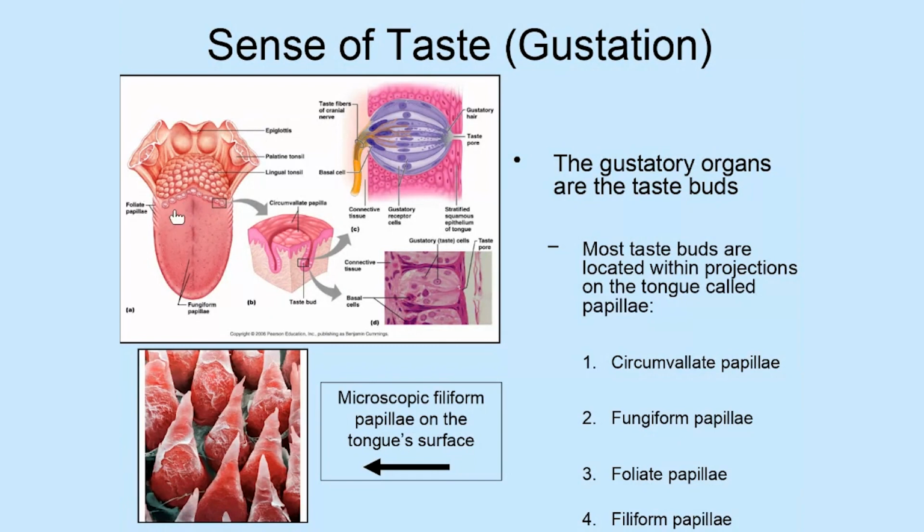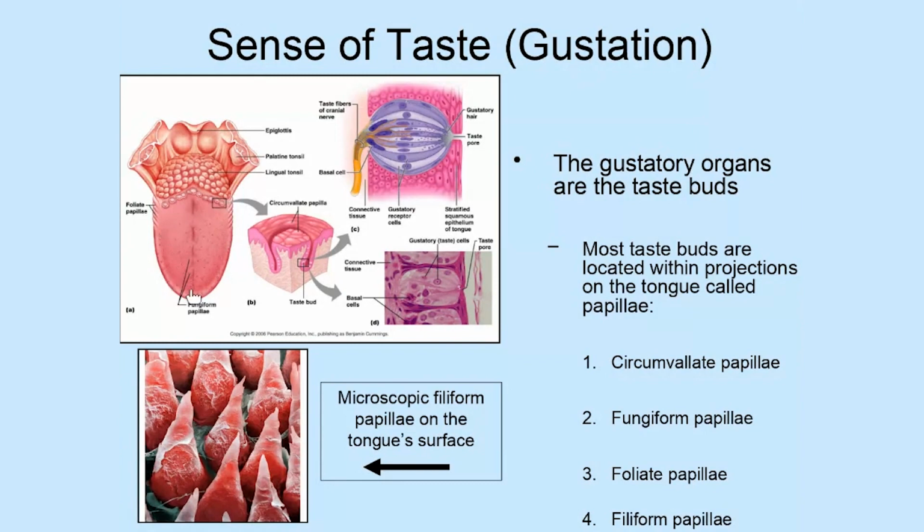So the first of these are what are known as circumvallate papillae. If you look here where my pointer is pointing, we've got this kind of upside down V, if you will, of raised projections on the tongue. So these are located just on the most posterior part of the tongue. If you were to look in your mirror and stick your tongue out as far as you possibly could, you'd likely be able to see these. These are probably the largest taste buds. They're kind of mushroom shaped, and they are known as circumvallate papillae.